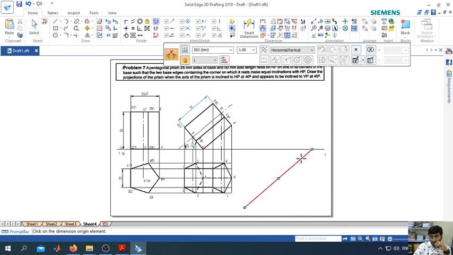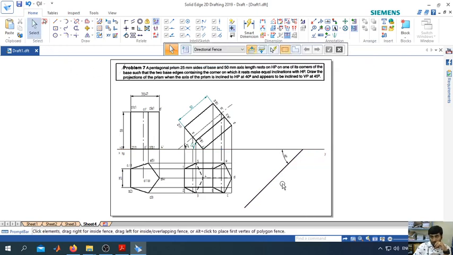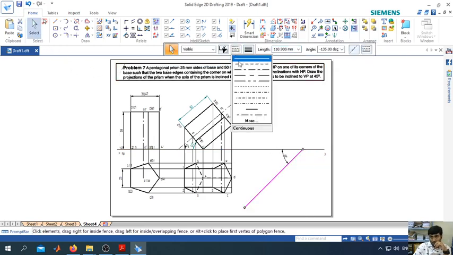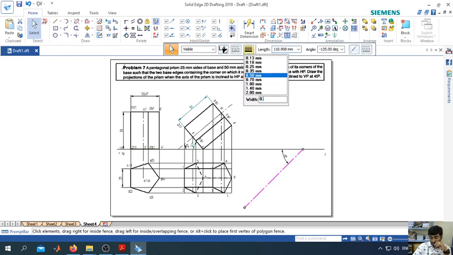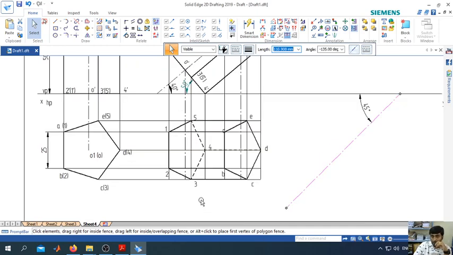Next, here to here it is 45 degree. Then change its type to axis and change its thickness. Now the axis is inclined to VP at 45 degree. So what is the measurement of the axis?